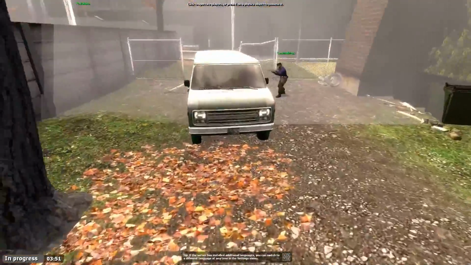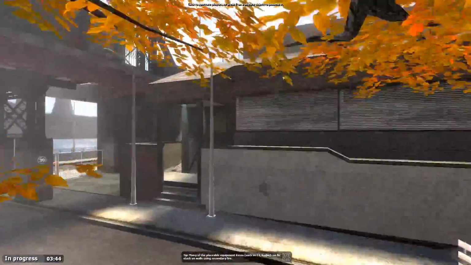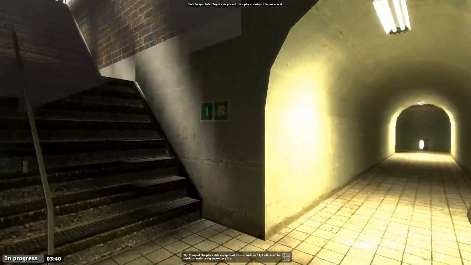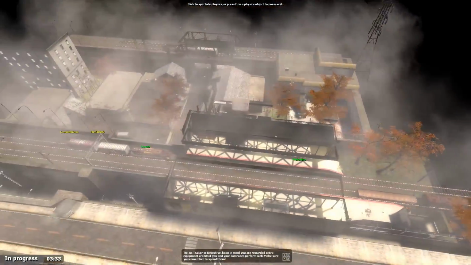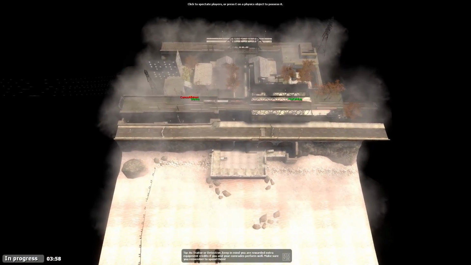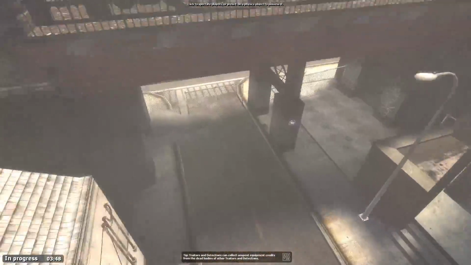Ticket office. Oh, I can't go in. There's nothing even here. No, this doesn't open. Oh, this does. I can't find anybody. It is a big map, I give you that. Very big map. But I could have sworn I picked something up in the meantime. Yeah, this map is pretty big. That was bad. Yeah, this map is huge. That's all I'm going to say about it. No, that's not what I was talking about.